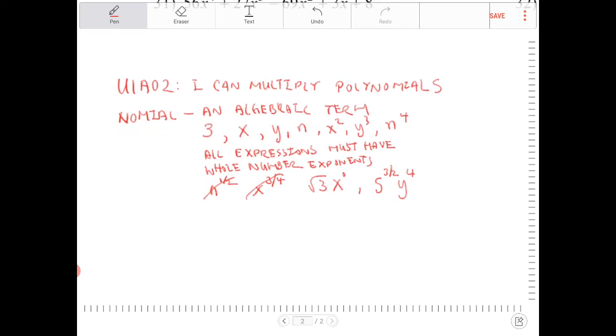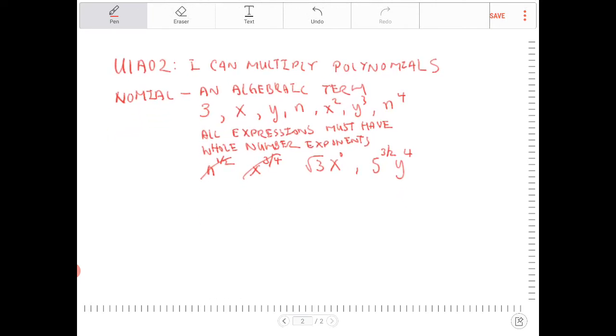Okay, so we can then talk about exactly what is a polynomial, but before we do, we can talk about some of these prefixes. So a monomial is just a single term. So one term nomial. So for example, 4x squared, 5xy to the third. Even though we have two variables here, it's still one term.